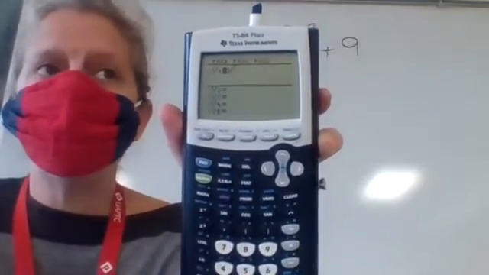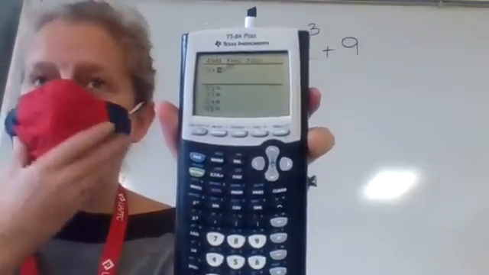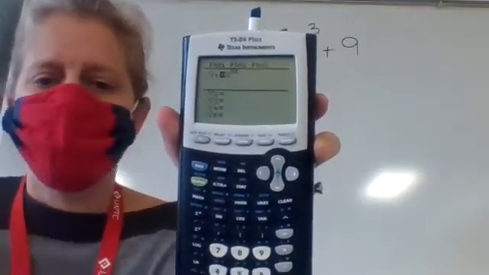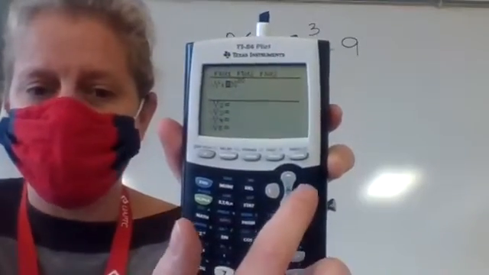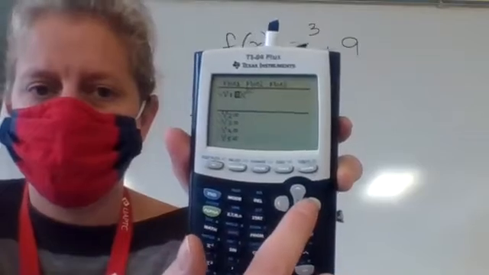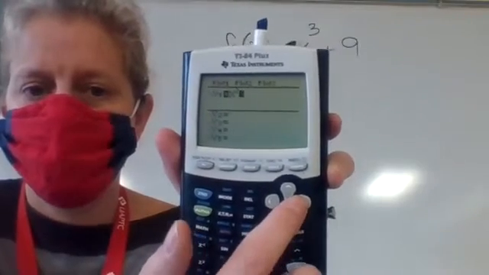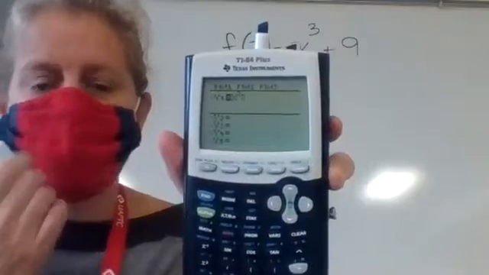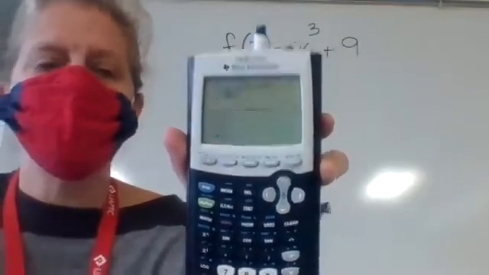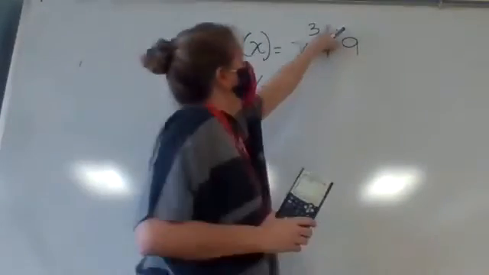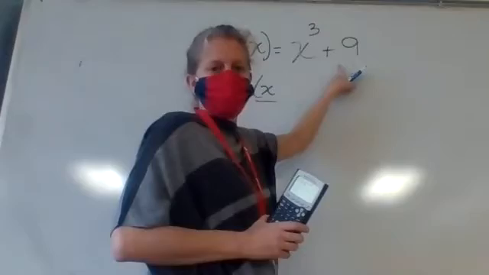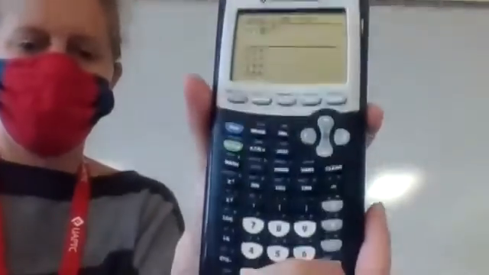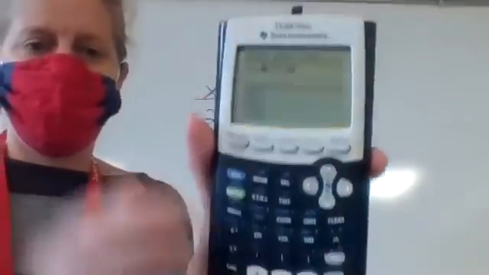Now, you want your cursor to still be in the exponent. Is your cursor still in the exponent? Yes. Okay, you don't want it in the exponent. So now hit this arrow to the right button. That'll get you out of the exponent, and it brought it down. Exactly what you want, because this plus 9 is not in my exponent. It's down in the regular area. So now, plus 9.